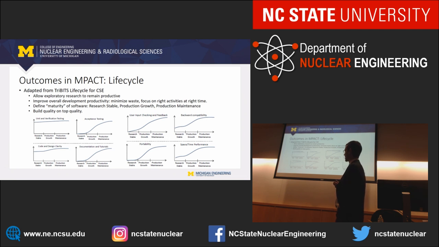But more importantly, it's about building quality on top of quality. And what's illustrated in these figures here, qualitatively, are different metrics related to maturity. And in looking at it, you can see what activities you should be doing in terms of working with the code through different stages of that level of maturity.